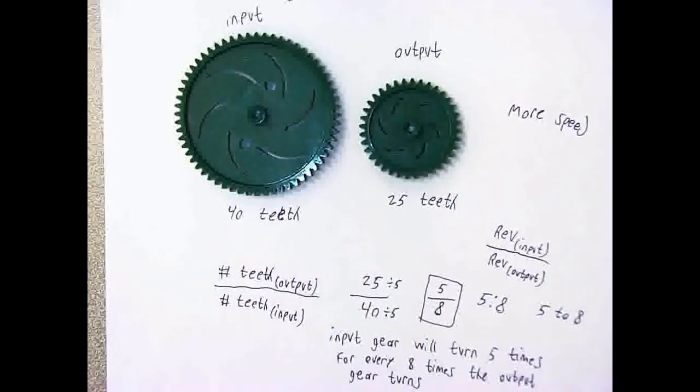All right, but then remember that the trade-off is when you get more speed, the inverse is you end up getting less torque or less power. So if you had a robot that you wanted to go really, really fast, this might be a gear ratio you would like to use. But in doing so, your robot's not going to end up being as powerful as it could be. So you get more speed, but you end up getting less torque, less power.